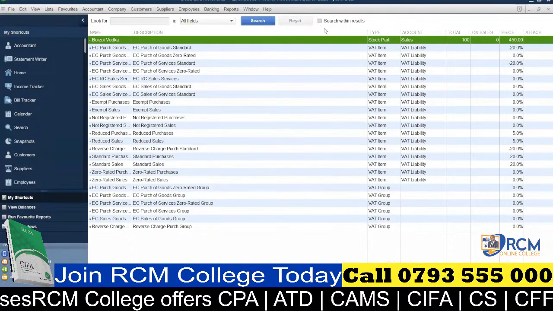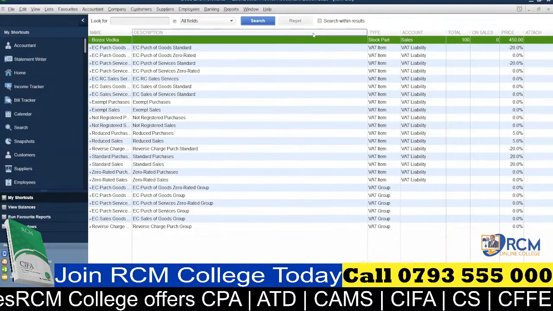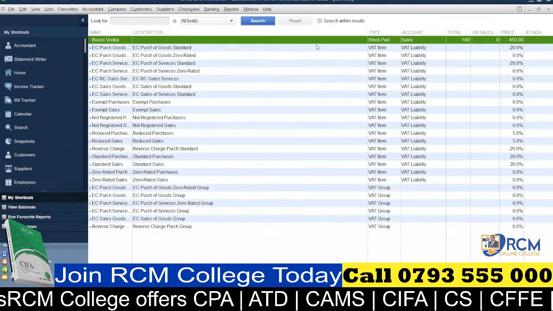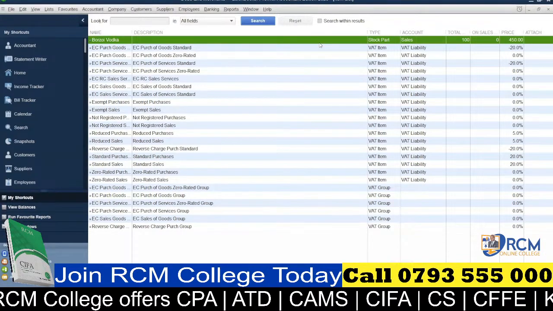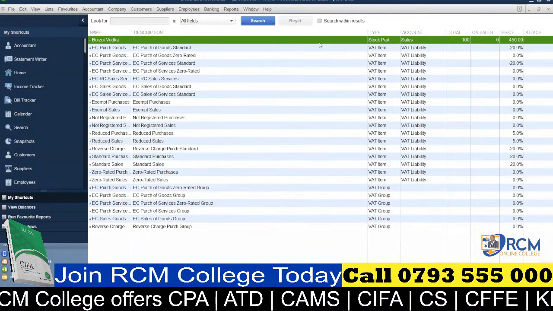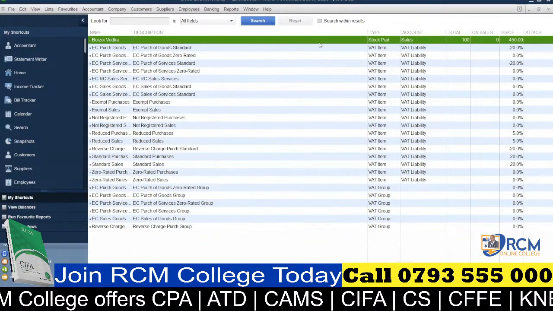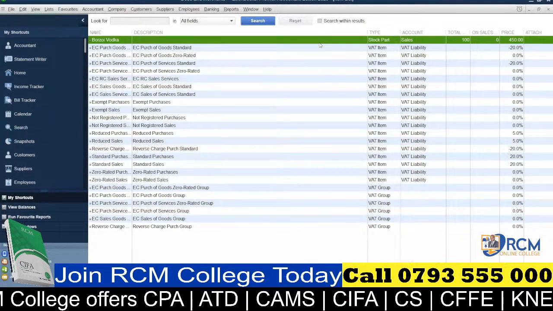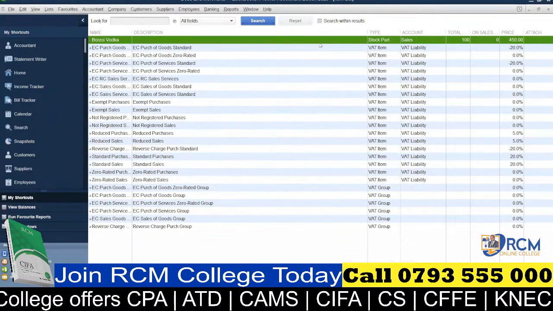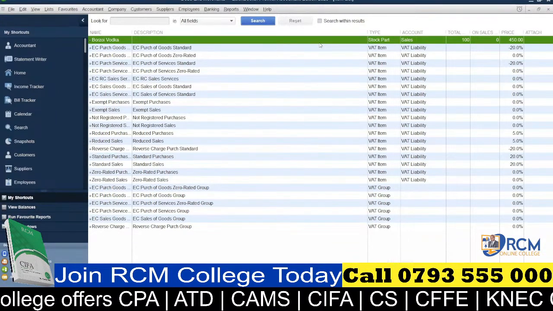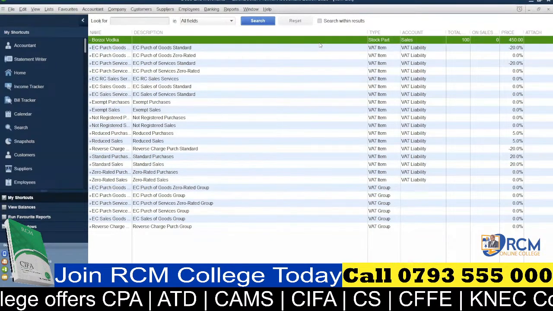All right. So if you check into your product list, you will see that product listed. The name is Borzoi vodka. The type is a stock part. Sales is the income account. The total that you have on hand is 100. The price is 450 per unit. Okay, proceed to key in the next product.